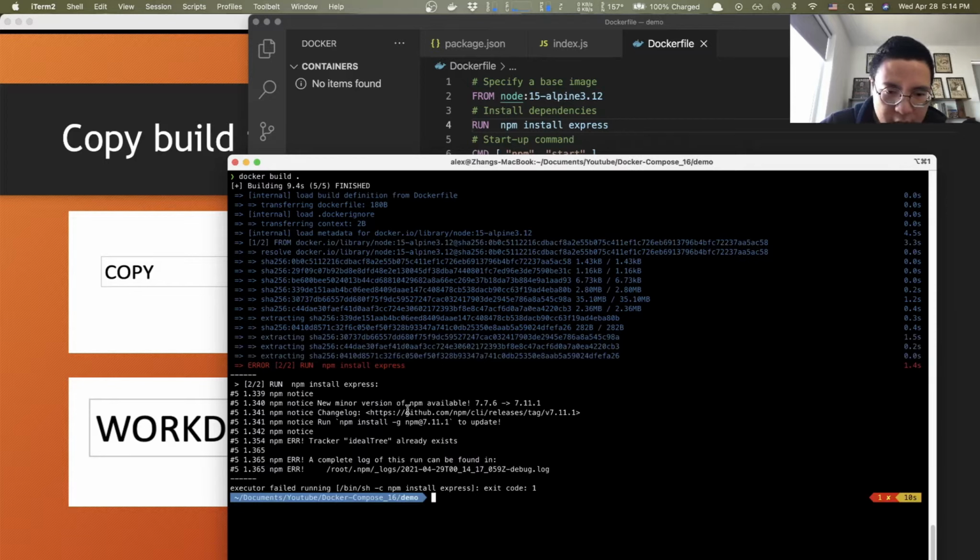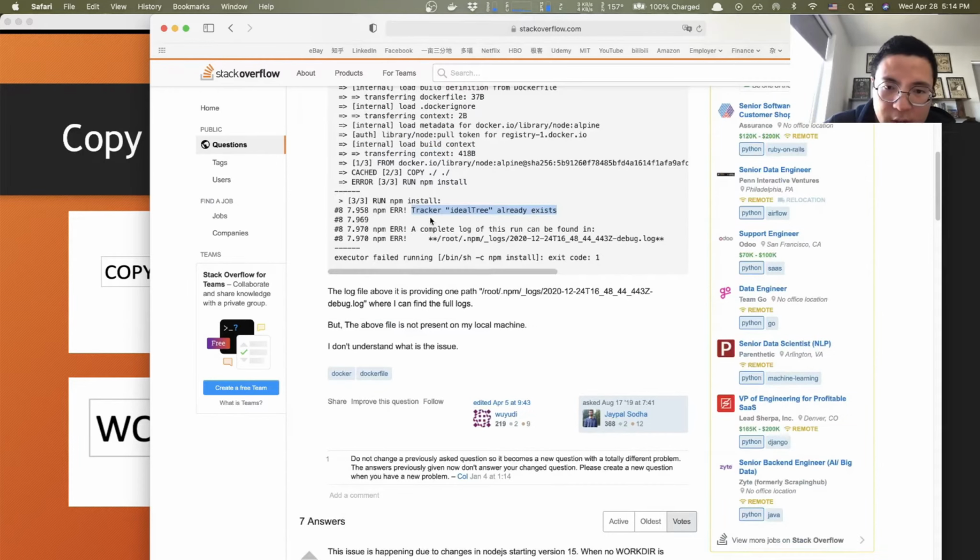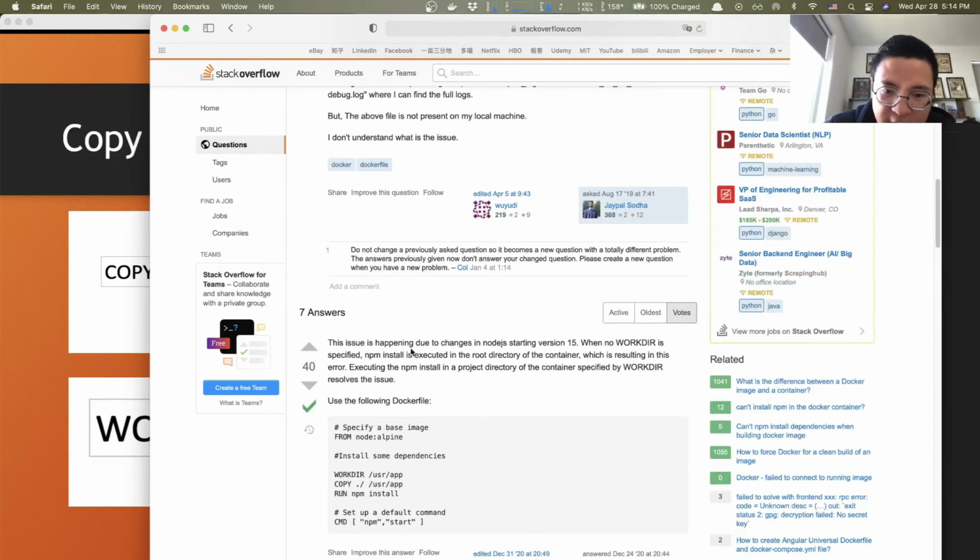Oops, we got an error when we ran this npm install express command. The error is called tracker idealTree already exists. Let me show you what I found regarding this error. This issue is happening due to changes in Node.js starting with version 15.